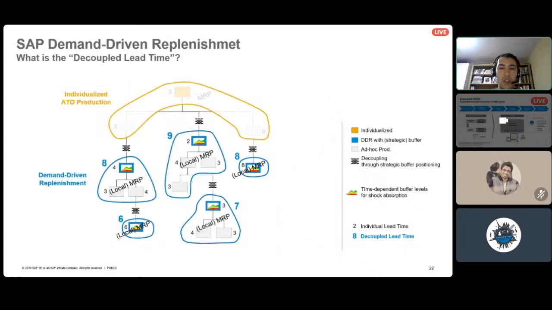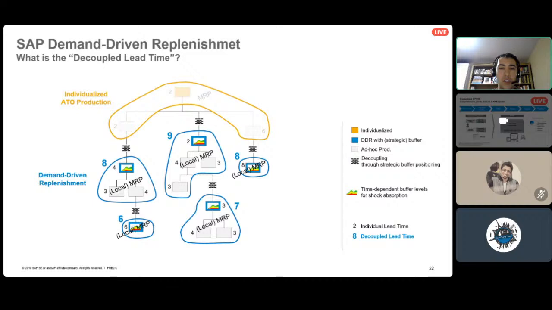The idea of DDMRP is that it will also reduce your lead time, since your total lead time will no longer be the total lead time to procure all your raw materials, semi-finished products, and finished products. It will be what we call the decoupled lead time, that is the lead time from your finished product till the next buffer.